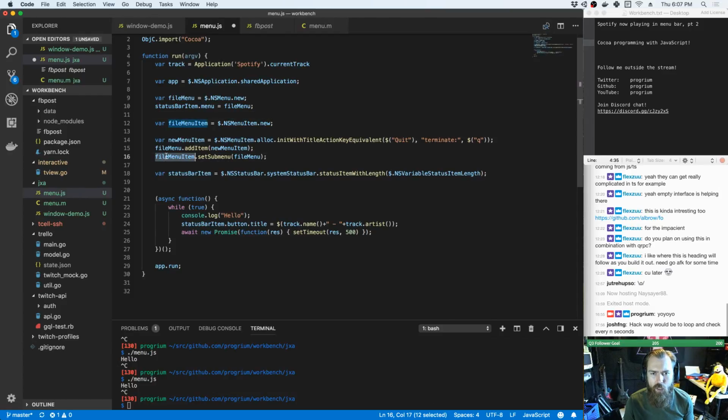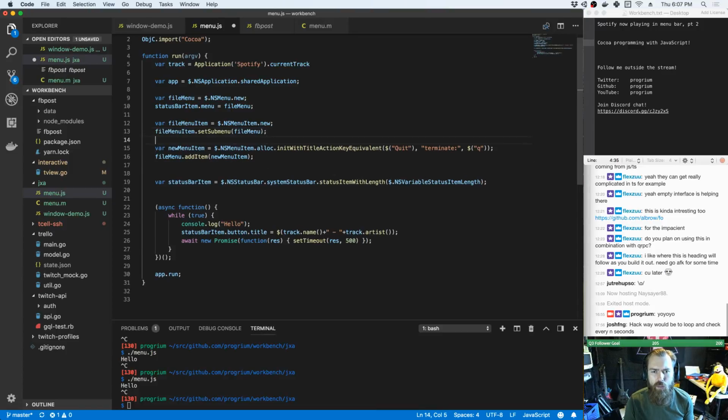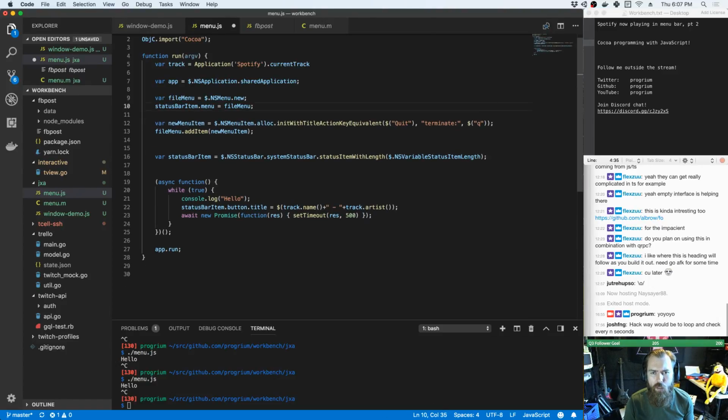So it's file menu item, so put that here, file menu item. But the new menu item. So do we even need this? File menu, add menu item.